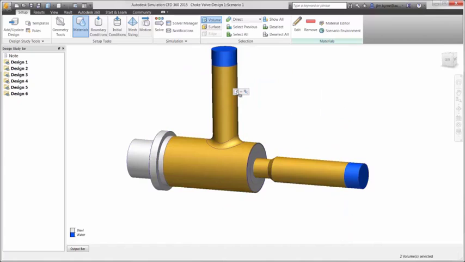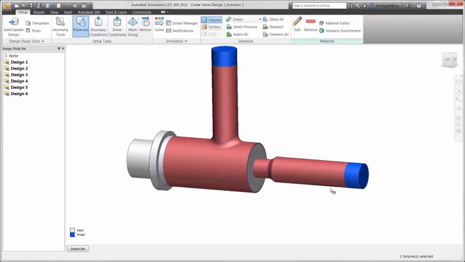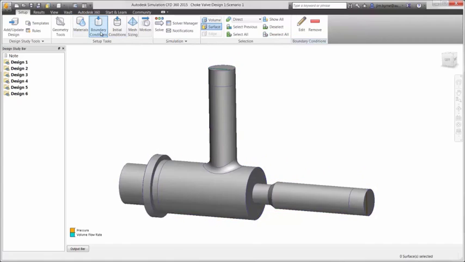As we mentioned earlier, that has automatically been created by having an enclosed model from the CAD system. There are a wide variety of fluids to choose from, and they are fully customizable for Newtonian, non-Newtonian, incompressible, as well as compressible solutions. The boundary conditions that we are about to apply are the real-world surroundings that will help us to accurately determine the performance of the choke valve and help us to reach our design goals.